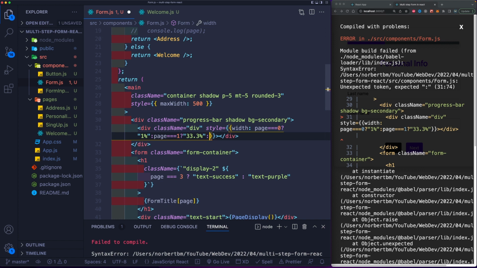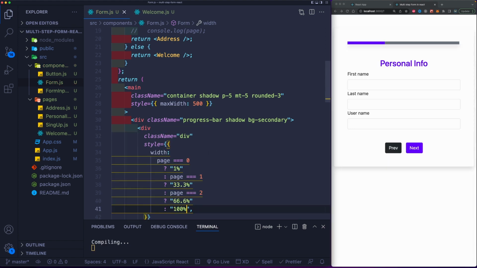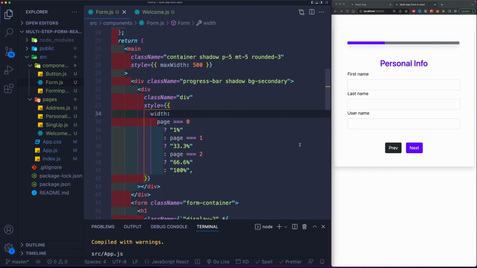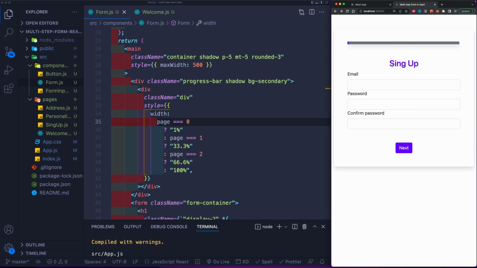Now, if the page is equal to 2, question mark, then we're going to have 66.6%, and we now need a very last else. We're going to have 100%. Let's hit save, and this should be working. Why aren't you working? Okay, yeah. So we're in our sign up form right now.